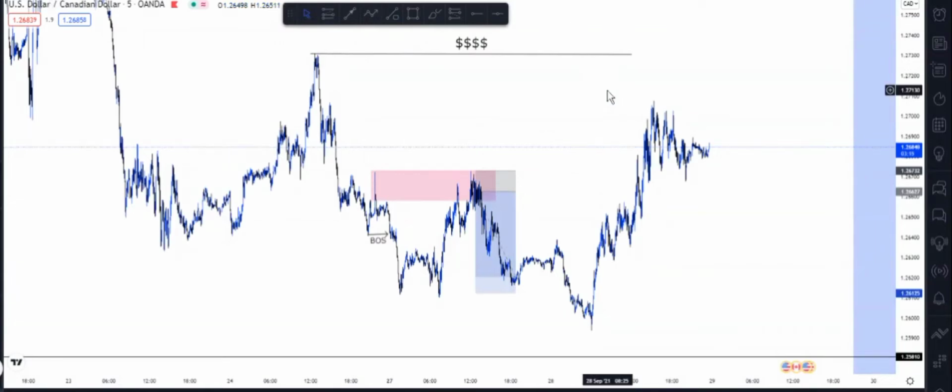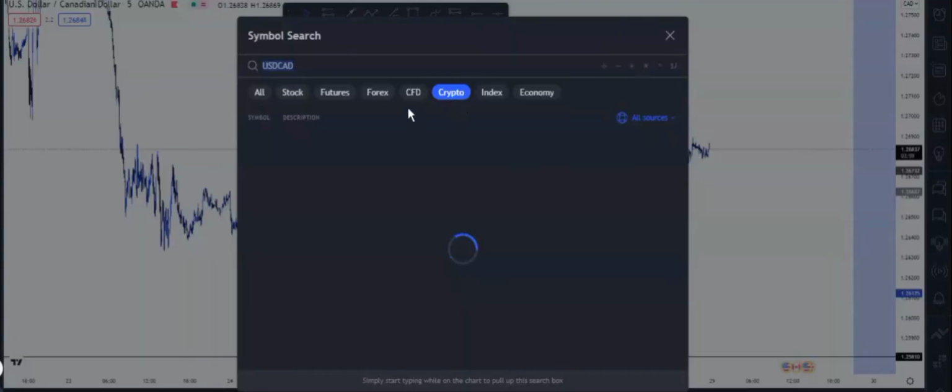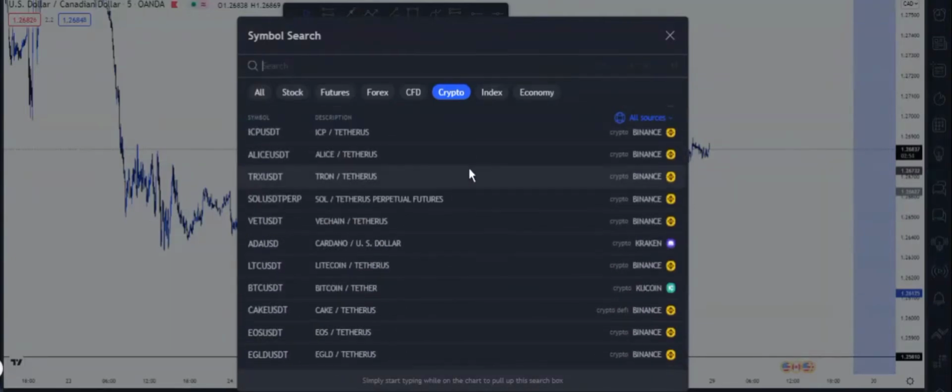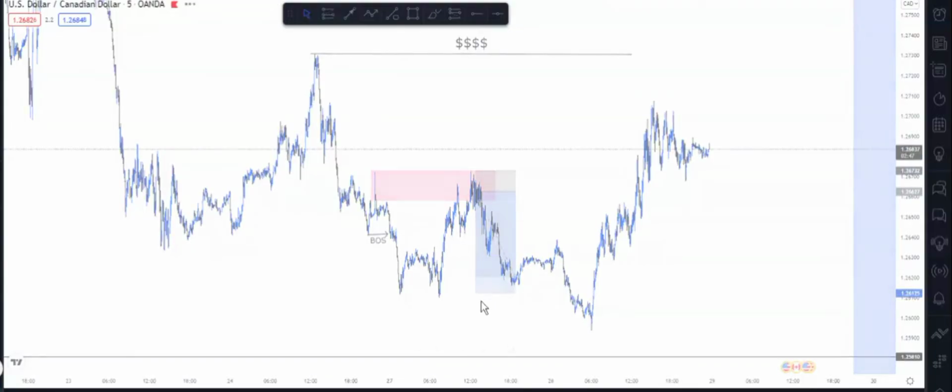So I'm going to be picking two random pairs, or two random markets, crypto and also stock, which I have never in my life looked at. And we're going to do a full top-down analysis: what I see, and why I'm seeing it that way. So let's just go to the crypto tab. I'm already there. Just get rid of this, and look for something really creepy. Let me take this. Never looked at it before.